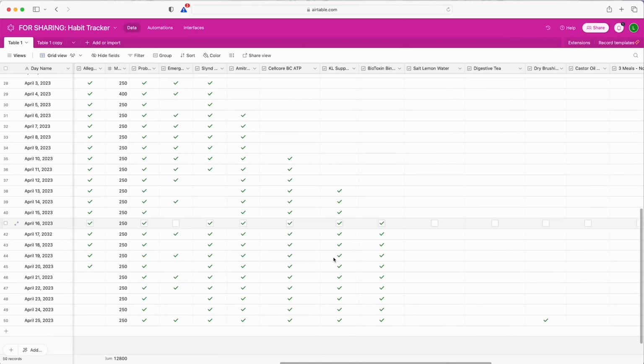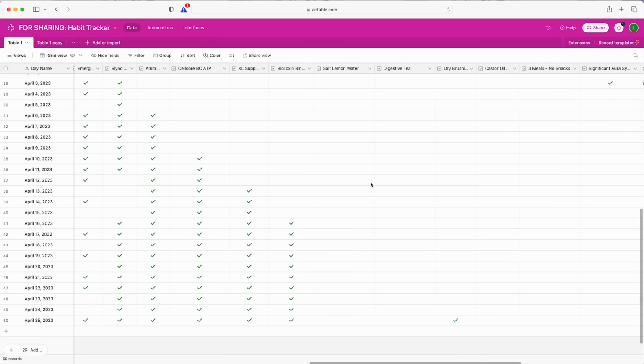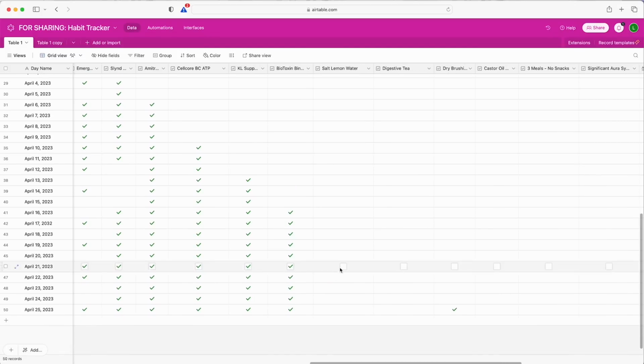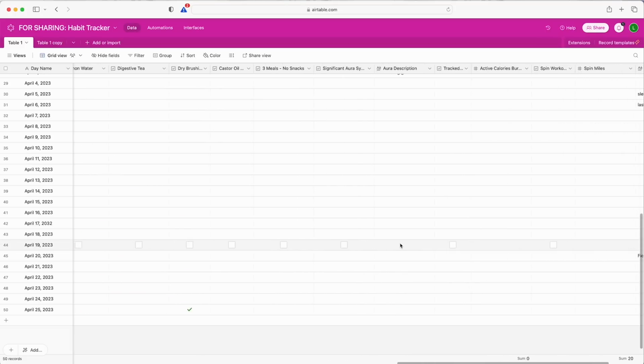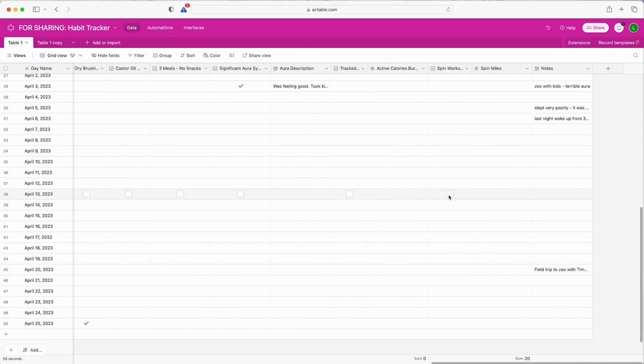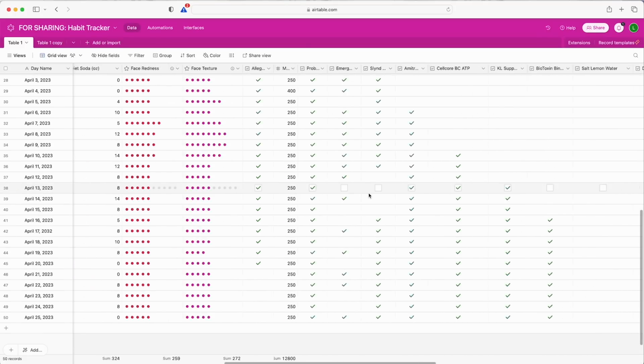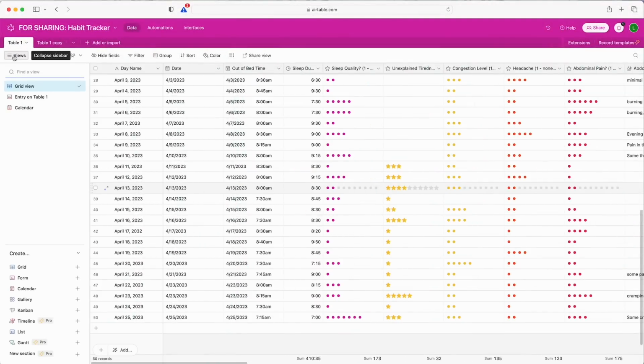I know when I start different things. That's important in case something happens, like health symptoms happen as a result of that. And these are some other health habits I'm going to start to implement gradually. So we've got that going on. I can track workouts, different things like that, and just general notes. But here's what makes it so amazing.